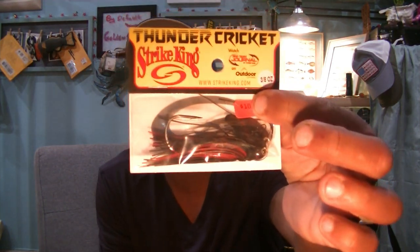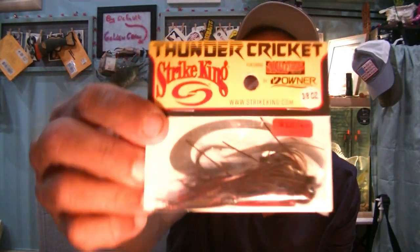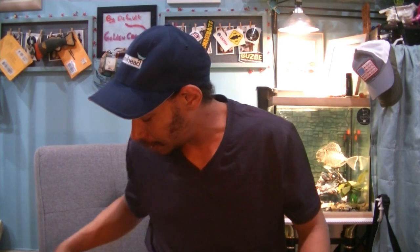I got two Thunder Crickets from Strike King, both in Black Widow. It was buy one get one at $10.49 each, so I figured if I'm getting one, I'll give you one — I'm throwing this Black Widow Strike King Thunder Cricket into the giveaway. Somebody will have a Thunder Cricket if they're afraid of losing the jackhammer, or the cross eyes, or the elite, or the other related jigs that are in the giveaway. This is a 3/8 ounce, so it's a good lightweight option.